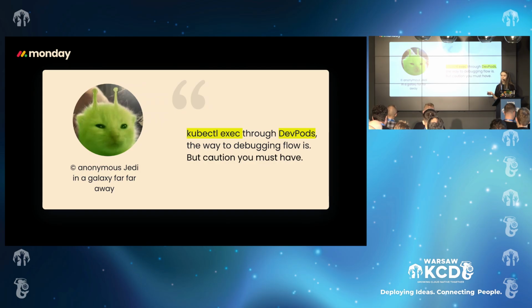It's not the one that's in CNCF. I'm not sure who came up with the name first, but a dev pod is a copy of the production pod that is running in production, but the difference is that it doesn't serve real human traffic. So it's isolated, and it's typically used during incidents when the observability that we have is not fully enough.